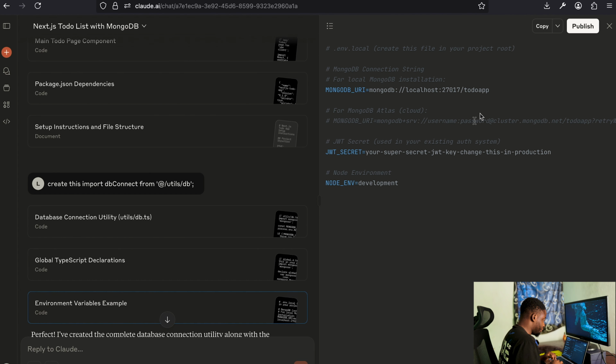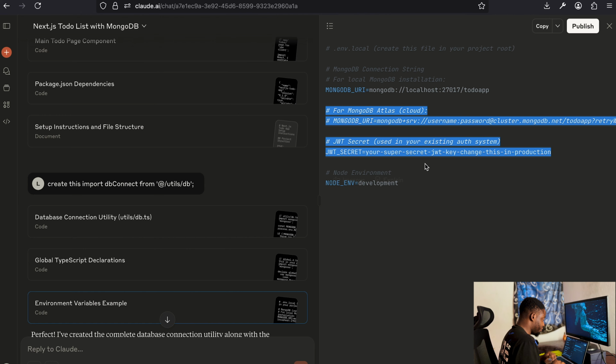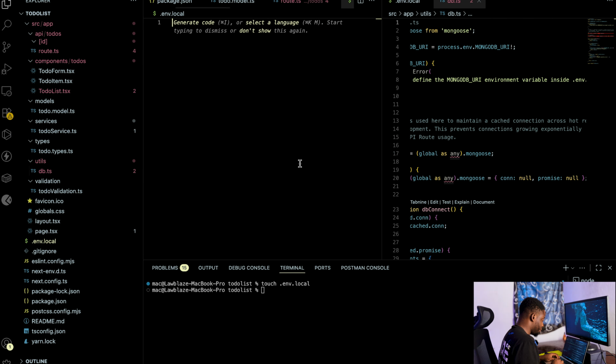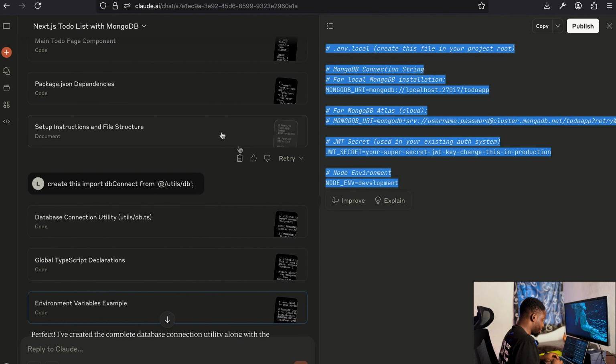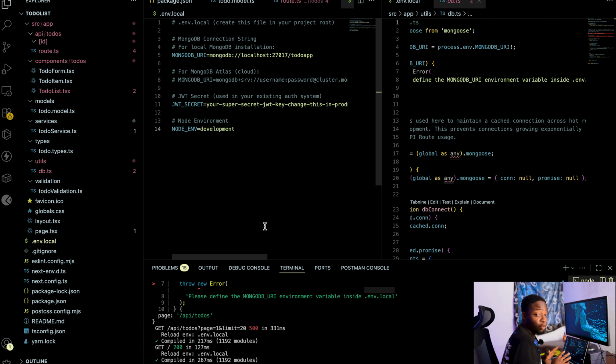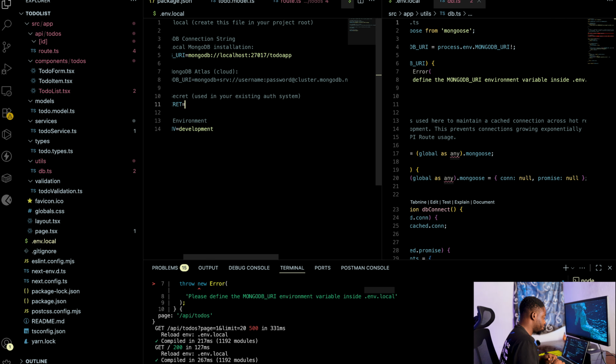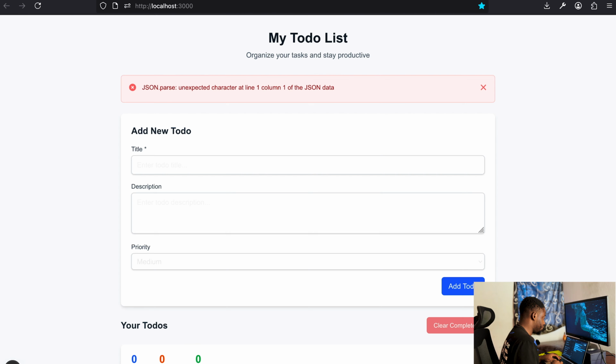Yep. So it gives us our environment variable example. So I'm just going to copy this whole thing and paste it here. I think this should work now. Let's see. So I actually have MongoDB installed on my computer. You should have MongoDB installed, or whatever database you are using. So let me just remove this and put any random value there.